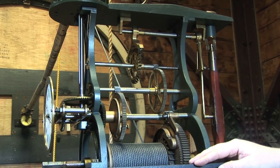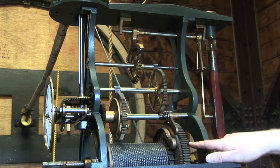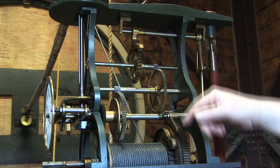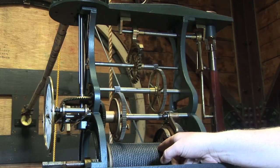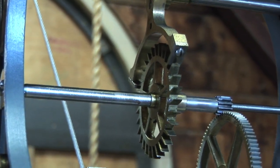From the great wheel of the driving mechanism to the escape wheel of the controlling mechanism, each axle turns faster than its predecessor with less power. So the least amount of power up here, the most power down here. Just looking at force, it starts with 1,000 newtons of force and ends up at the anchor escapement at 2.3 newtons — going from 224 pounds on the drum to 48 pounds to drive the hands of the clock to just half a pound on the anchor escapement.